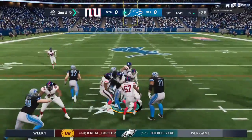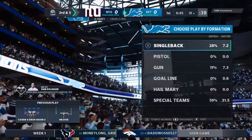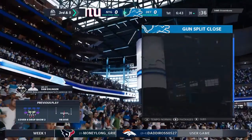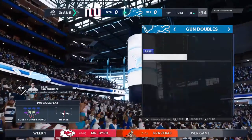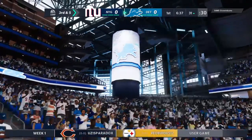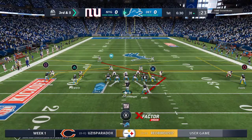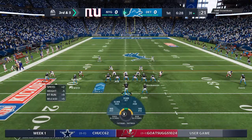They'll run for the first time with DeAndre Swift. 5 yards. Now it's 3rd and 5. A quick burst there, and he nicely bit off a pretty decent gain. It's a gain of 5. Brings up 3rd and 5. Third play here, this opening drive, as they're up against a 3rd and 5.